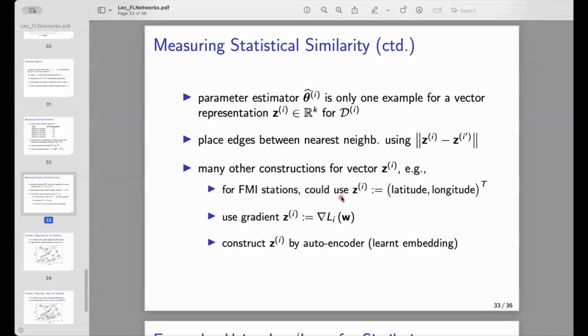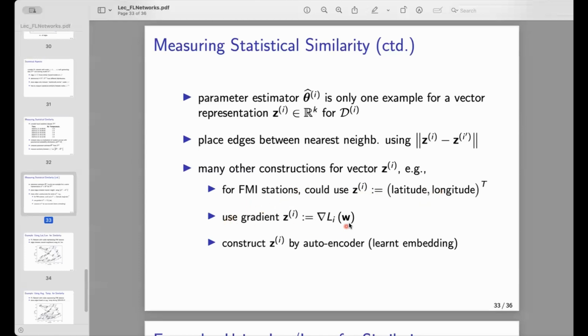For FMI stations, we could use layman domain knowledge, because I'm not a meteorologist: if a weather station is nearby geographically, then it should have data sets with similar statistical properties. It's my layman intuition, which I found out is not very accurate in this case, but why not? So I use the latitude and longitude coordinates as the vector representation, and I connect those nodes that represent FMI stations that are closest regarding latitude and longitude.